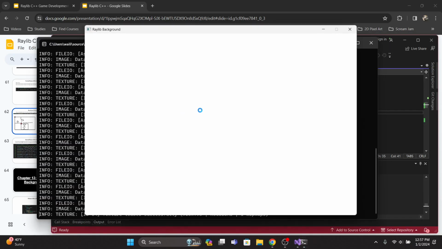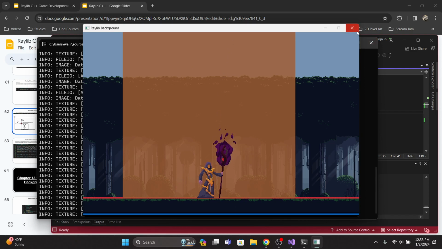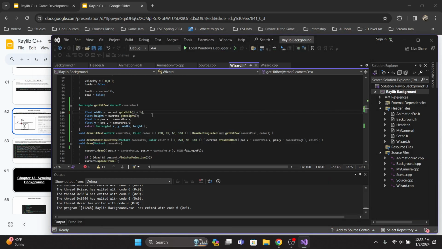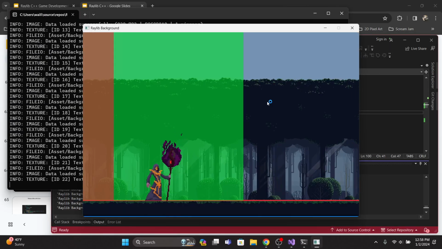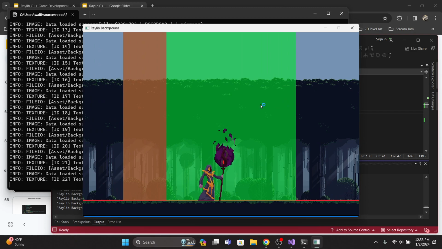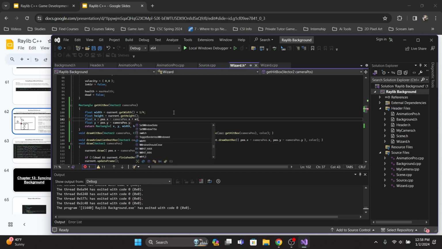Now what we should do is, let's do the width first. So this is the entire width. We want to multiply by a value that scales it down. So let's go with like 1/4, times 1/4. So that's the hitbox. Now we just have to offset it to where the wizard is, and that appears to be about one and a half, so 3/2. So we're going to add to the x value the width times 3 divided by 2.